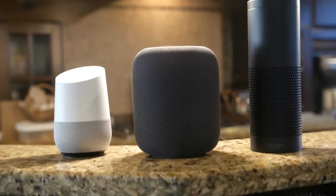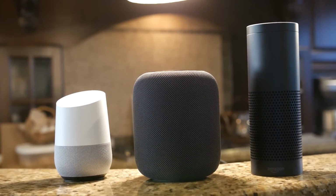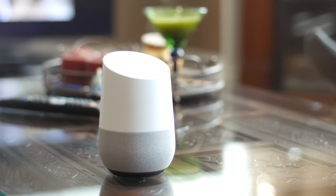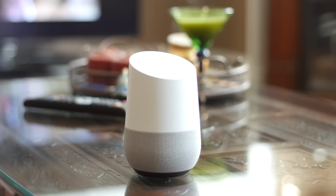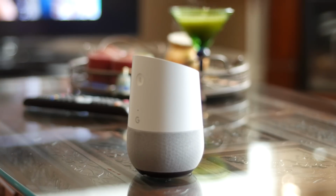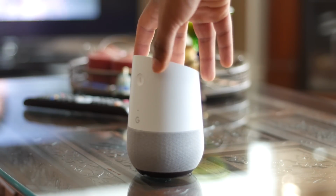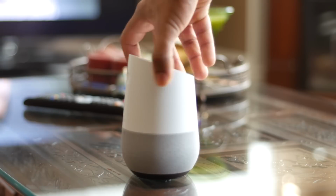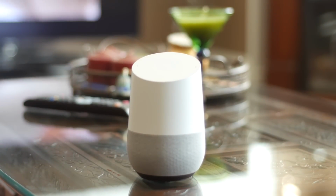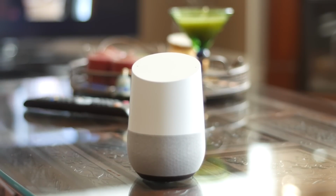Now moving on, let's talk about the voice assistant capabilities of these speakers. We're going to first start out with the star of the show, which definitely has to be Google Home. It's using Google's Assistant AI, which has access to Google's over 17 years of search experience, which is pretty much unbeatable at this point. It also takes advantage of different Wikipedia articles. It utilizes location-based news, weather, and business information. And the Google Assistant is also conversational. So if you want to ask it a follow-up question that relates to the previous question you just asked, it's smart enough to do so.